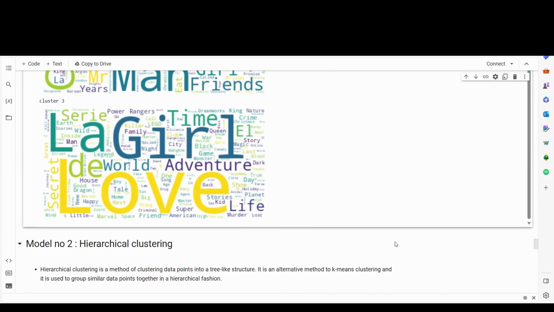Now talking about ML model number 2, hierarchical clustering. Hierarchical clustering is a method of clustering data points into a tree-like structure. It is an alternative method to K-means clustering and it is used to group similar data points together in a hierarchical fashion.